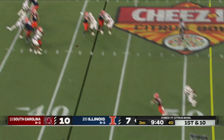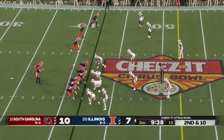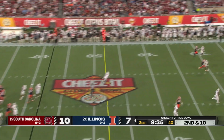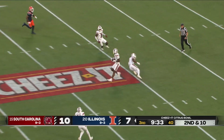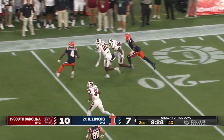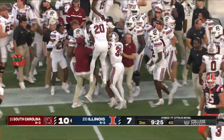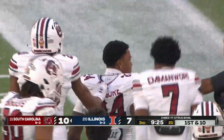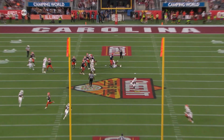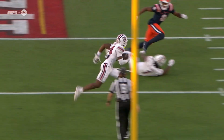Yeah. On the out pattern, incomplete again for Hank Beatty. Remember, he had that 59-yard long catch and run on the RPO. Taking a shot. His receiver fell, and it's picked off by Kilgore. And Kilgore tackled at the 31. Gamecocks with the turnover. It's probably an ambitious throw to start, and then the receiver falls down. Some contact. Zakari Franklin goes down.